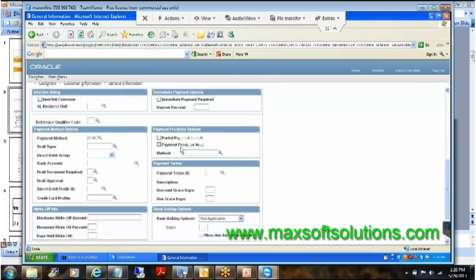And then if you select the payment predictor hold, it's going to prevent the payment predictor process from selecting this customer for processing.